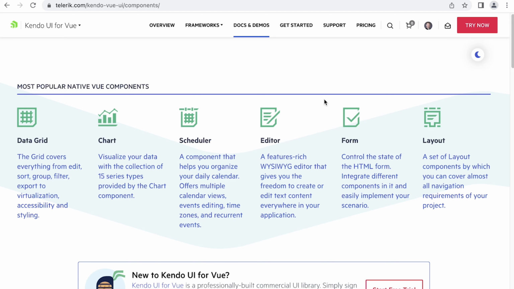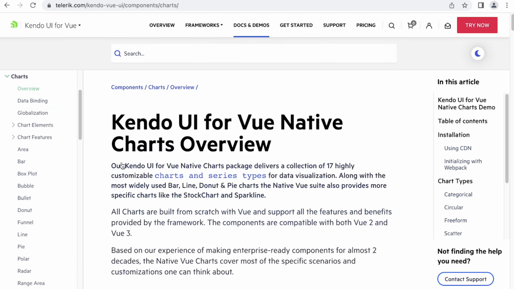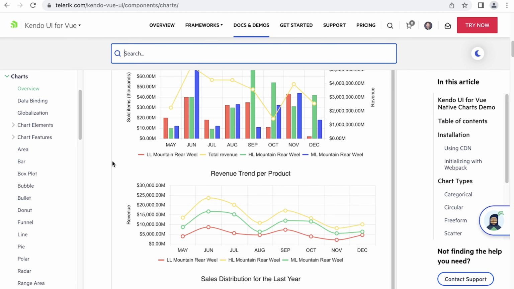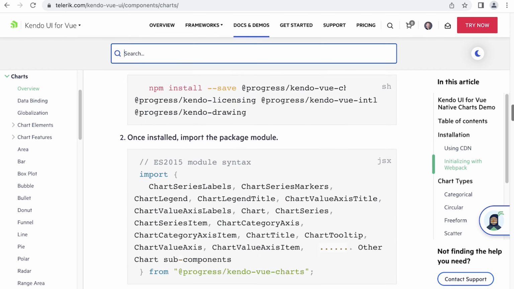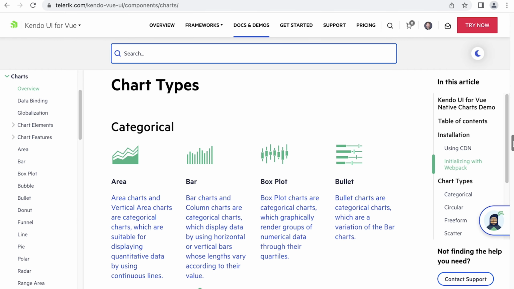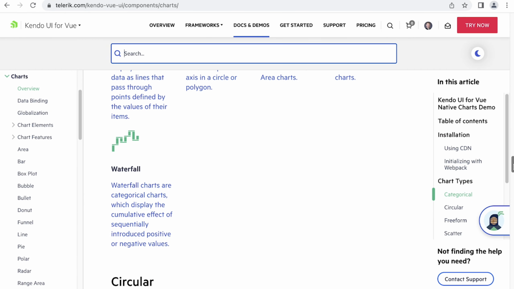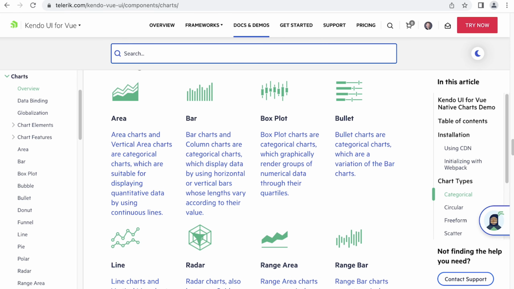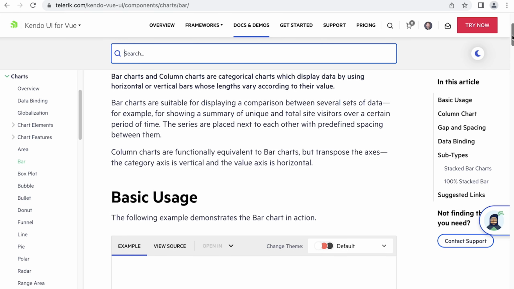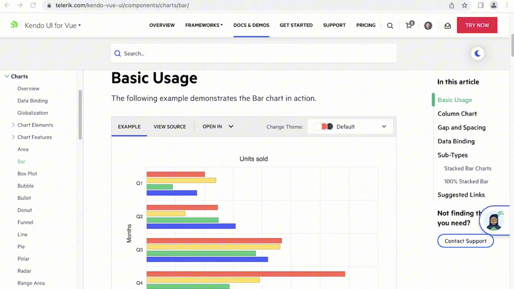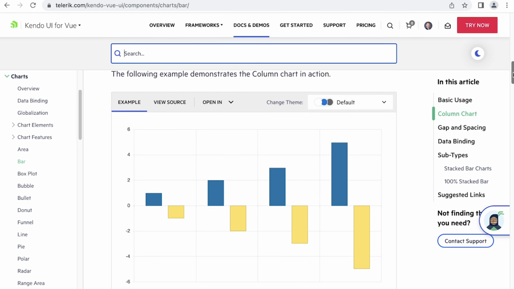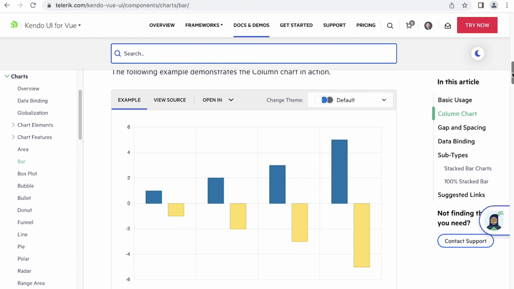When you go to the Components documentation, under Charts, here you'll see the different types of charts available in this package. You've got area charts, bar charts, box plot, bullet, line, and there's even more. So as you can see, there's quite a lot of visualizations available in this package. In this chapter, we're going to be using the bar chart. By the way, the bar chart can render either horizontally or vertically. When it's vertical rendering, it's called a column chart. This is what we're actually going after on our dashboard page.